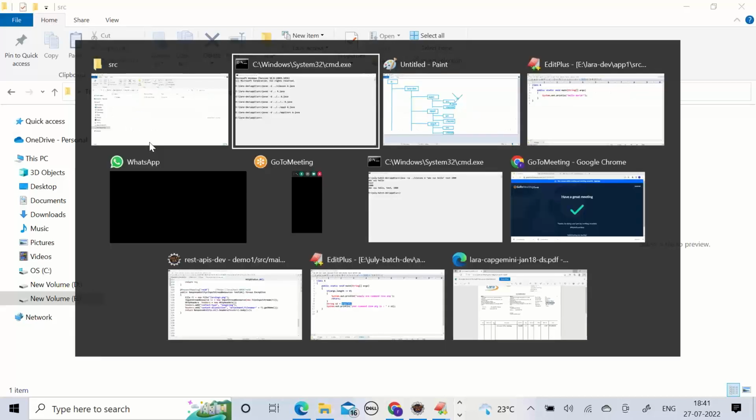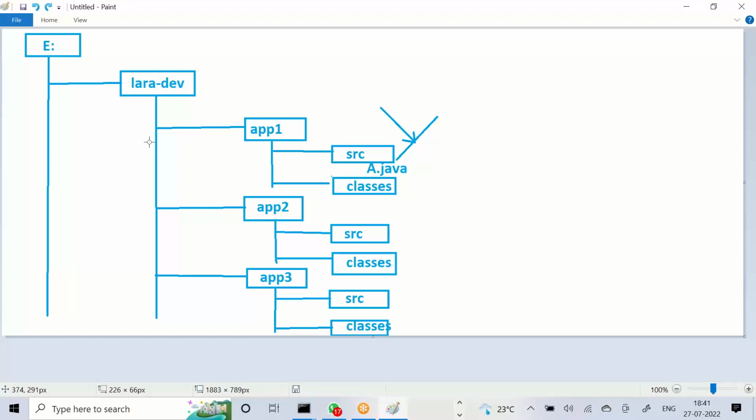Now, how to develop in the classes folder of app 2?